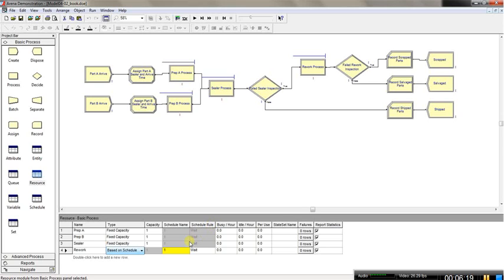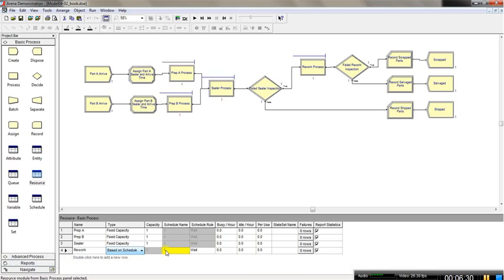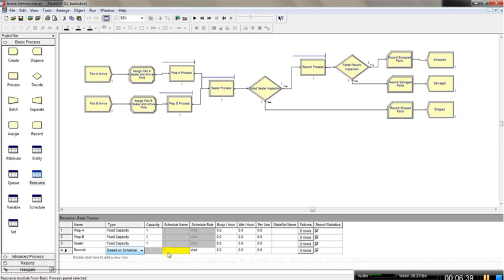In the schedule name, I'm going to type in the name of the schedule. Notice right now it is highlighted because the symbol name is invalid. You cannot start your schedule name with a value or number, so it needs to start with a letter.